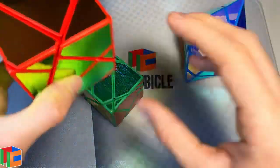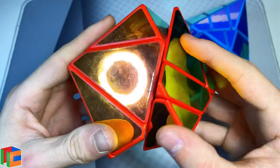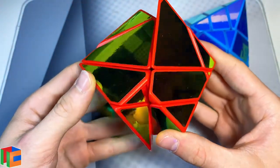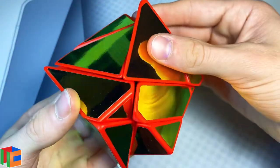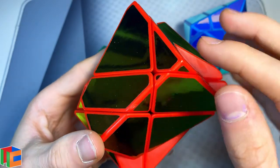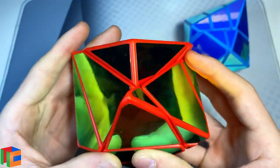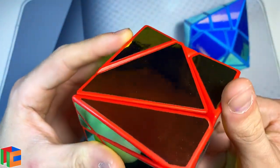And then finally, for the red puzzle, this puzzle's pretty big, and again, it looks really amazing. Let's see where it offsets. Okay, right here. So just like the other ones, you always turn them about the same amount. So here are the 6 front pieces that move along these lines. And then it's kind of hard to see it on this face, but here are your 6 pieces. And then the top, you have your 4 pieces right here. So these are pretty wacky, and I'm sure there'll be a challenge to solve.